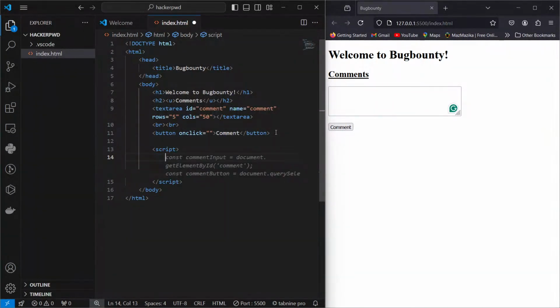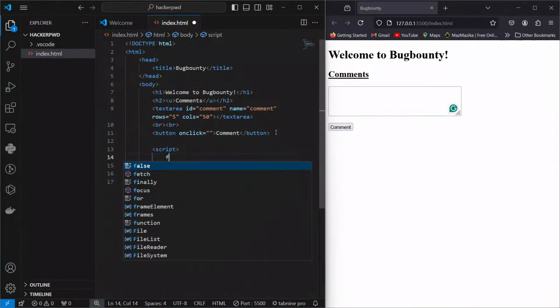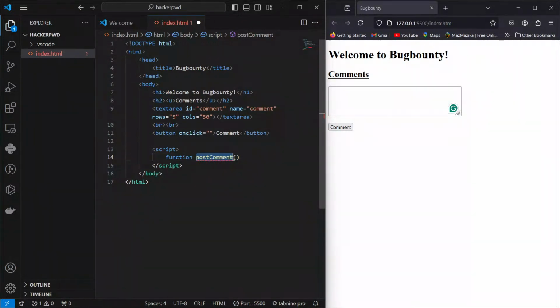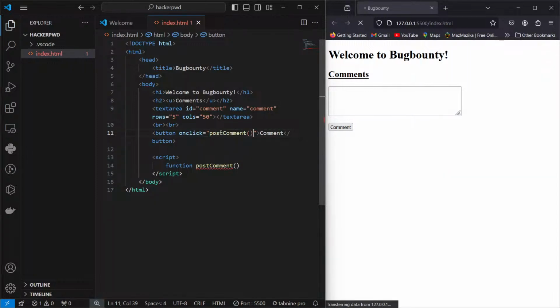So for the script, I'm going to create a function, and this function I'm going to call postComment. So this function is what I'm going to apply in here. If I save it now and try to comment, nothing still happens.